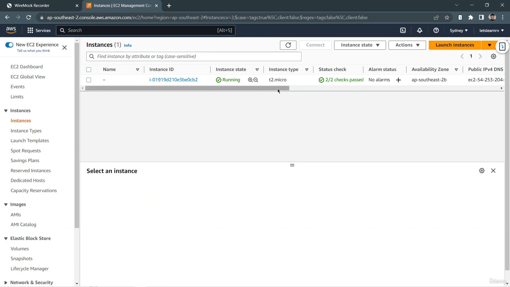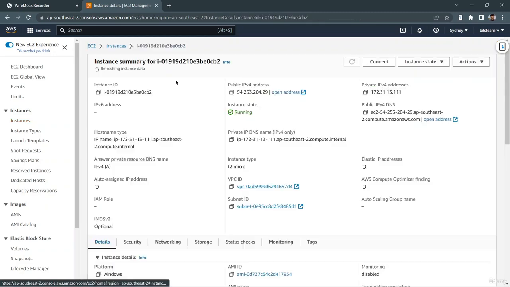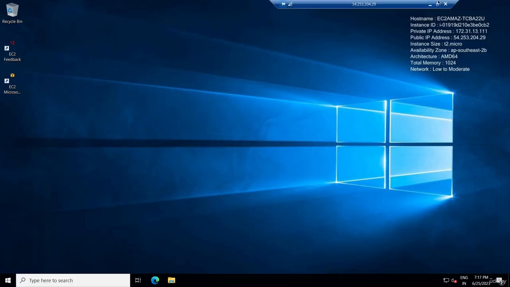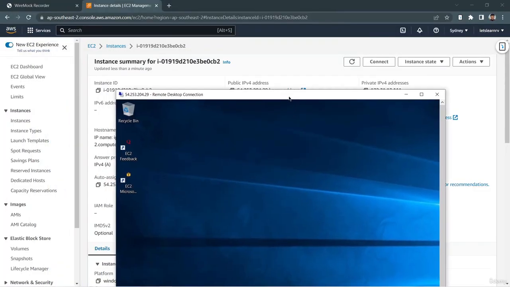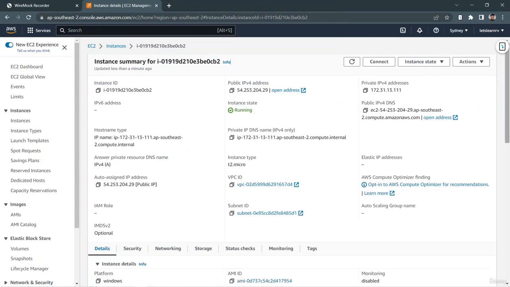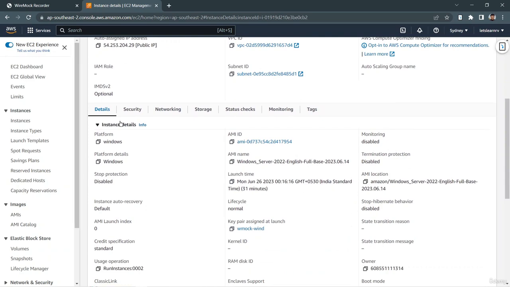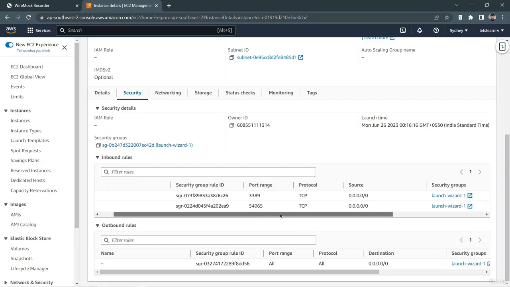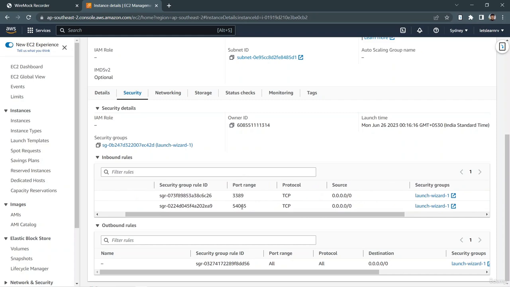If you haven't created one, I would request you to go through the AWS setup session and set up the remote instance, right? This is our instance, and this is our public IP using which we will access the server. I have already done RDP to this server, as you can see here. This is the same IP, right? And next, we will use port 54065 here because I have already whitelisted this port both on AWS as well as Windows Firewall on the EC2 instance, which we have discussed in our AWS setup session.